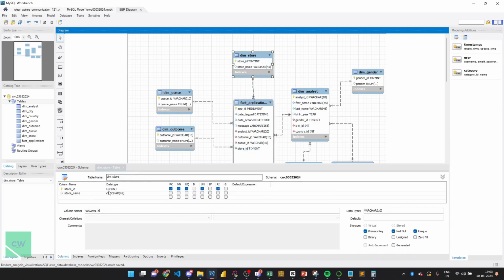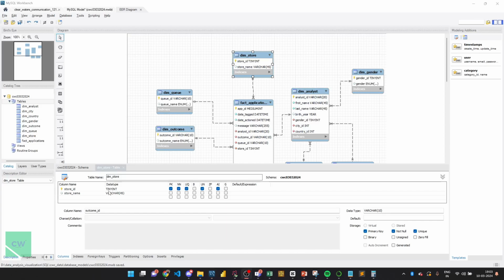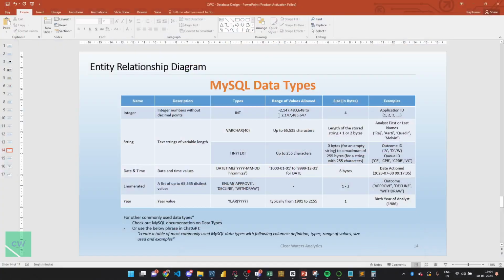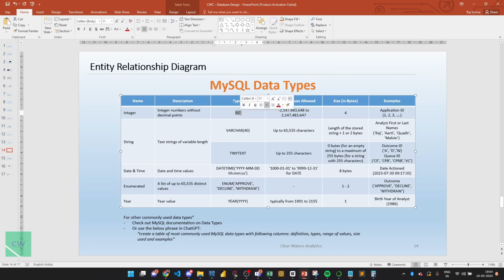So see, we have used something called a tiny integer, but again, it's the same thing. The only difference is that if we use integer, we will be able to give values from say -2, I think it's 2 billion. I don't know what that is, but it's a very long number. So you can give a very long integer if we use int. If we use tiny integer, maybe we will not be able to use that many numbers.